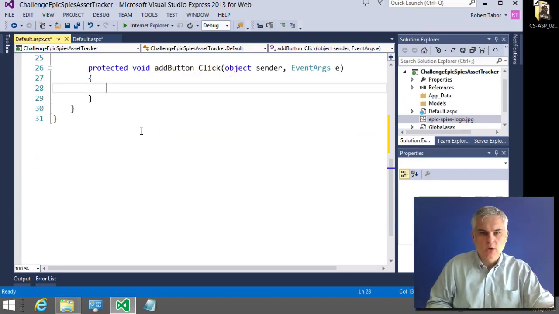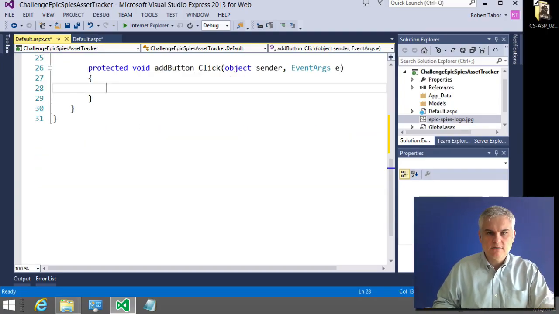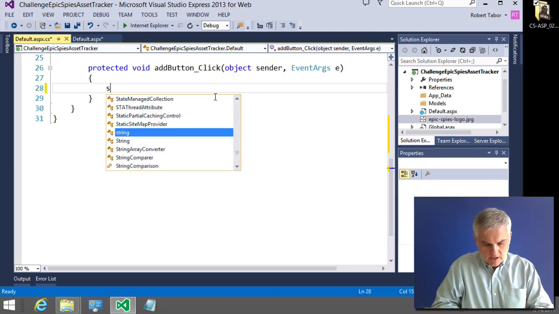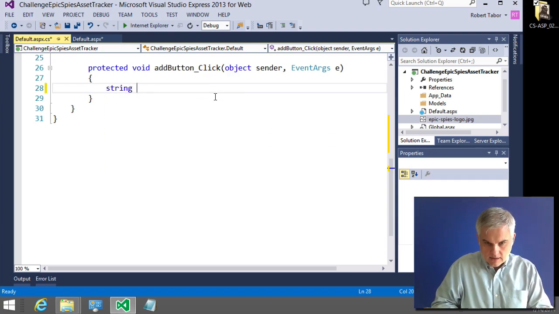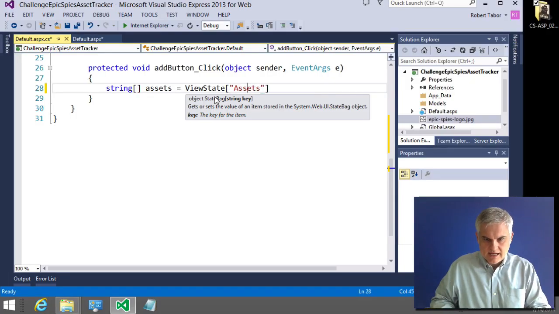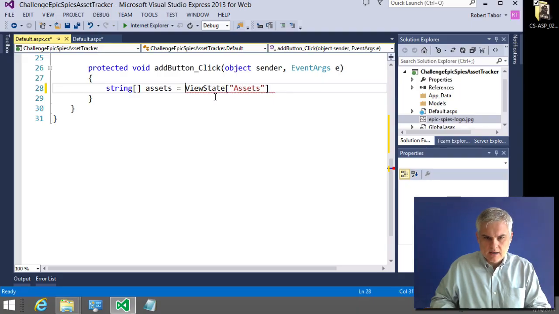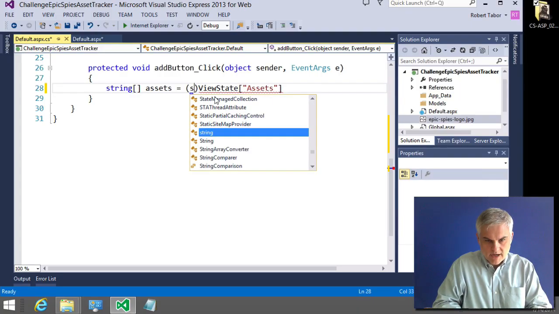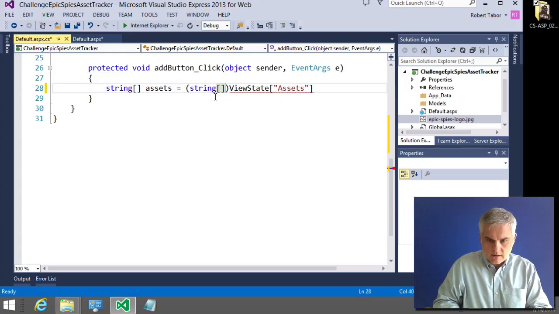Okay, so let's go ahead and start by grabbing out string assets equals ViewState assets. Now we're going to have to cast that, and we're going to cast it to an array of string, like so.